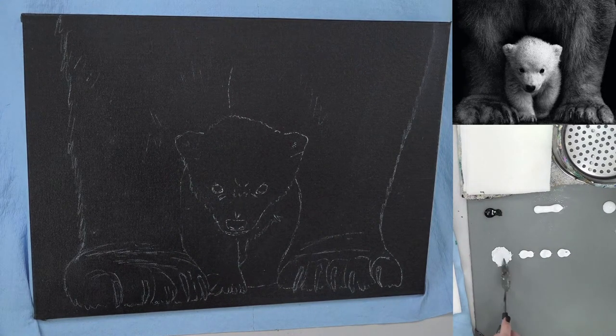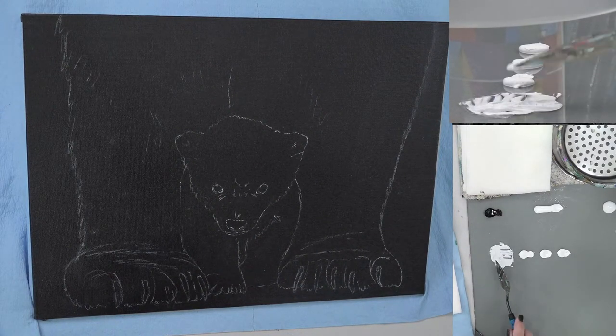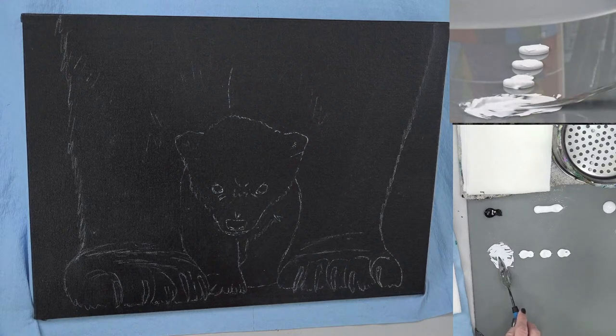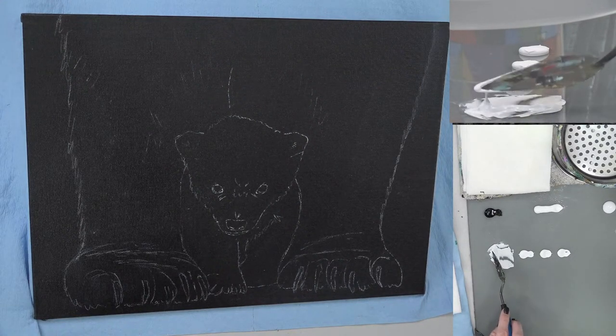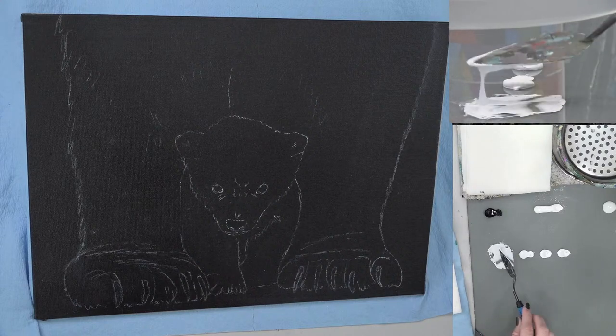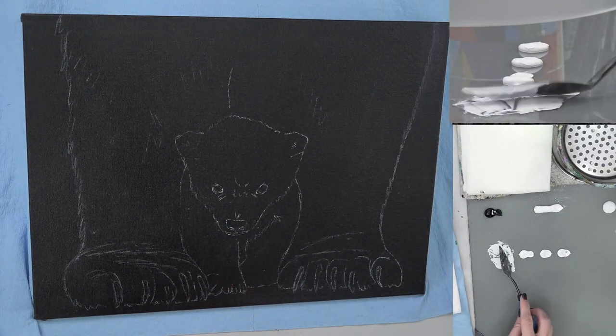With my palette knife. The palette knife just keeps your brushes clean, makes it easier to mix up large bits of paint.